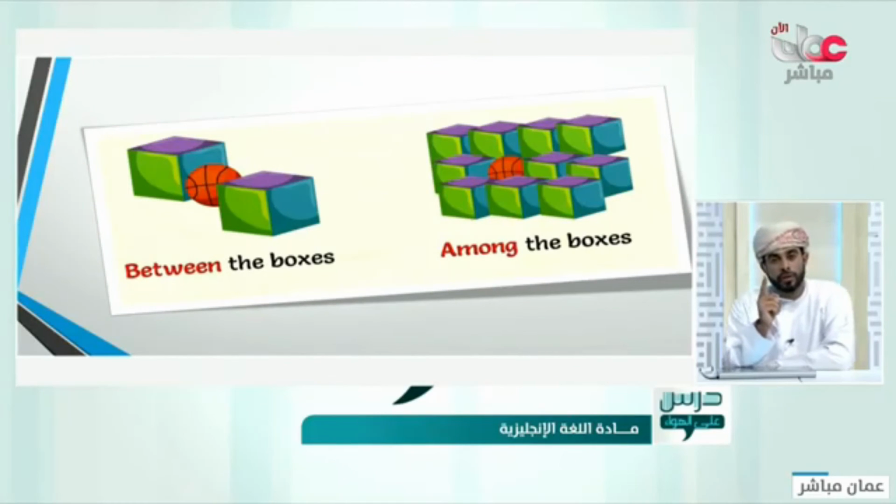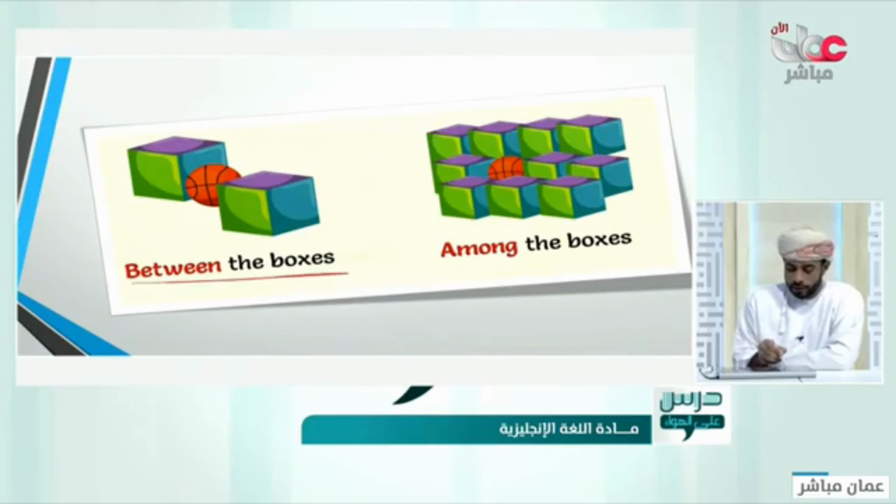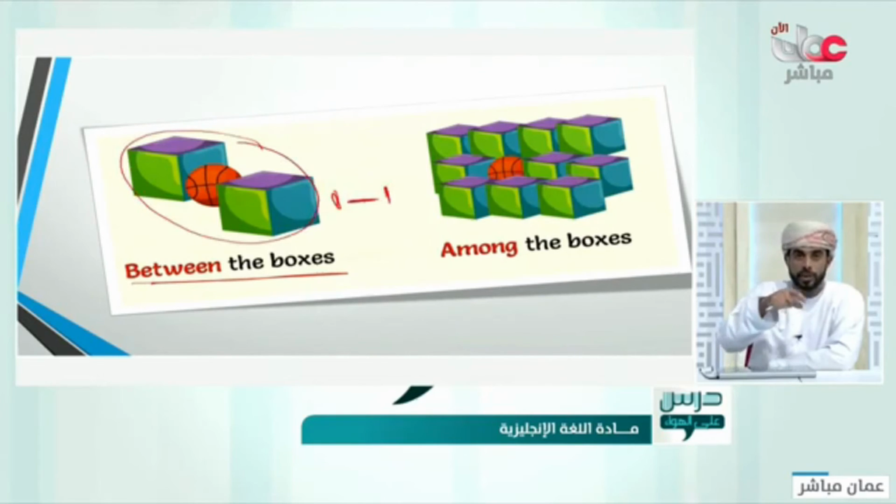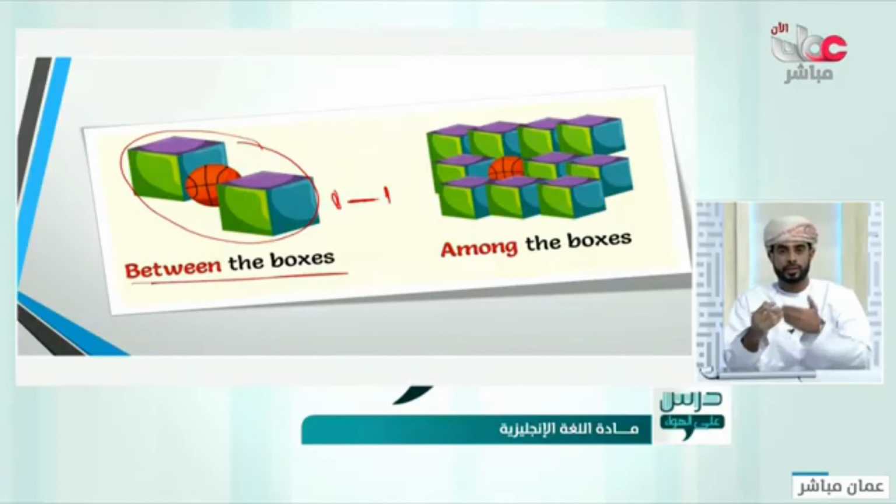You have to be careful with using these two prepositions. Between means that there is one, two, and something between them, like in here. Two boxes, and the ball is between the two. Only two. So if you say to someone, this is between us, there are two people who are talking. Only two people.